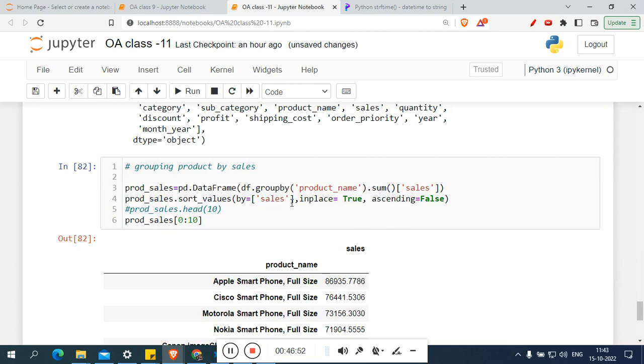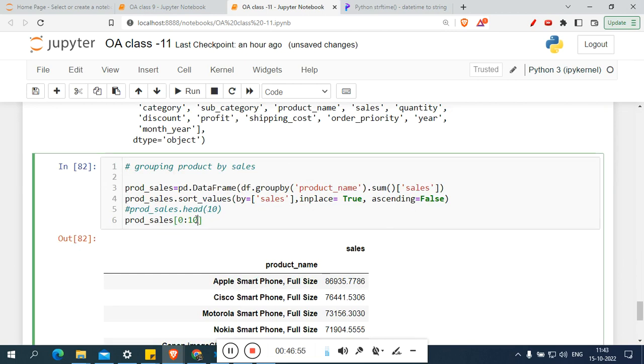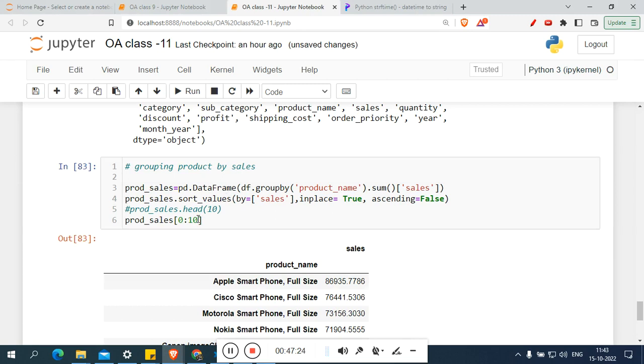In the data frame 0 to 10, the first one indicates the row, and when I use the comma and again write something, it is related to the column, right? That we already discussed initially in the pandas lecture, right? Okay.